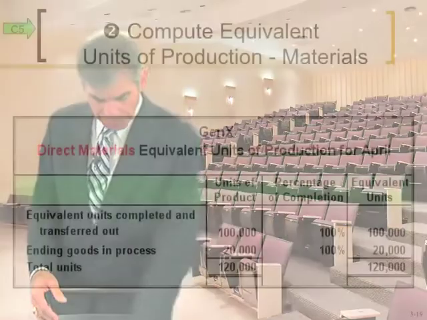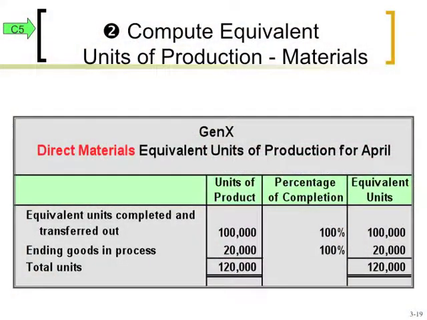So we had 120,000 units to account for on the start and the beginning inventory side, and now we've reconciled those with the number of units that were finished and the number of units that were unfinished and remain in ending inventory. So that's step one. If we look at slide 19, step two, now we're going to look at the direct material portion of the equivalent units.